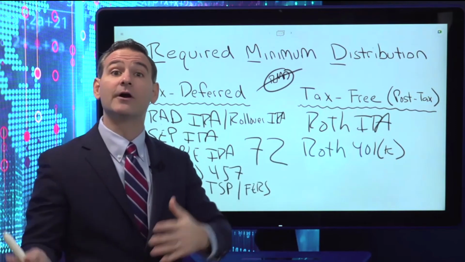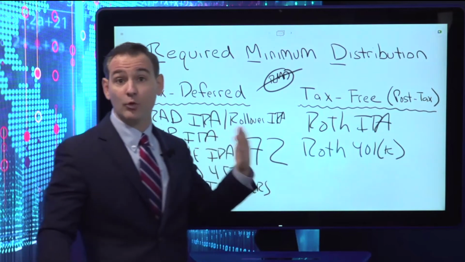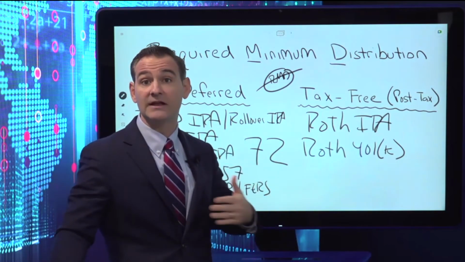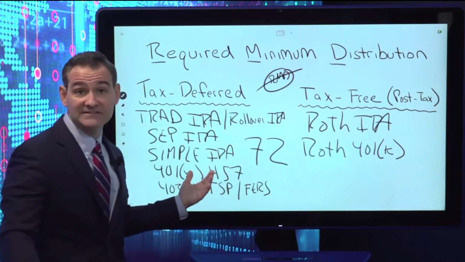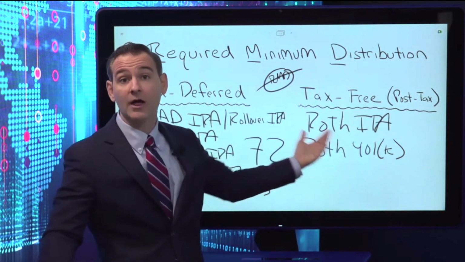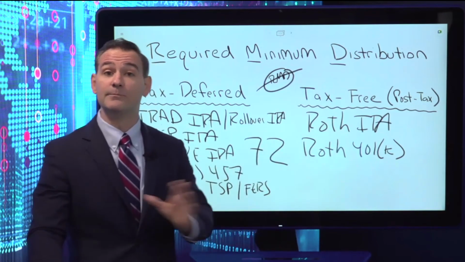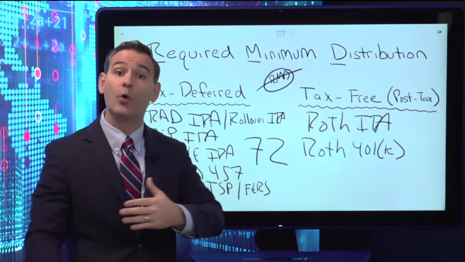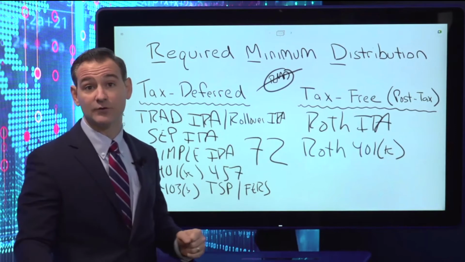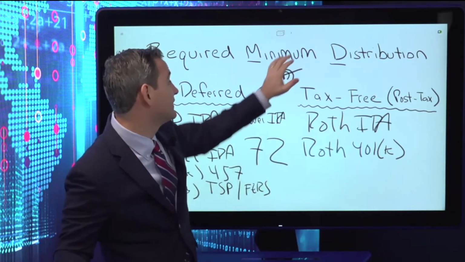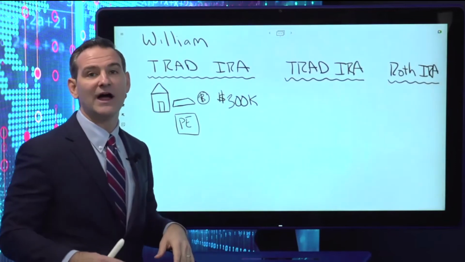So for those of you that are younger than 72, if you don't want to have to worry about this required minimum distribution and you maybe want to leave a legacy to your children or grandchildren, if financially it makes sense to you, you could look at converting a portion or all of your money into the Roth IRA to either mitigate your required minimum distributions or completely wipe them out altogether, rendering you having no tax-deferred savings and all tax-free savings. Okay, so back to our example. That's just some context behind why I like to use William.